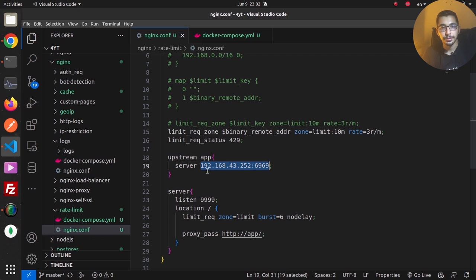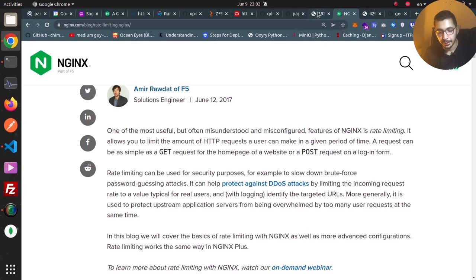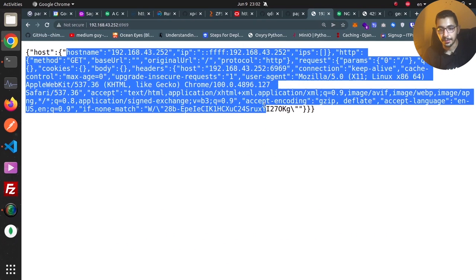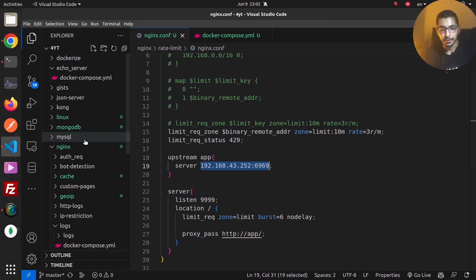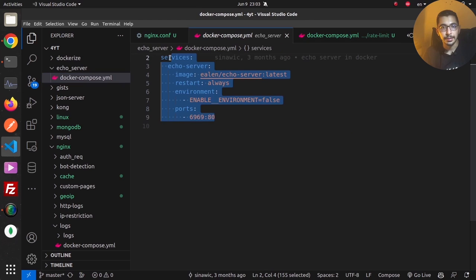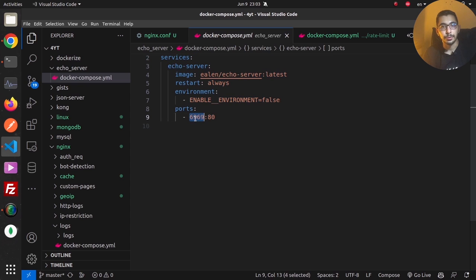Basically, it is an echo server that just echoes whatever requests it receives to the output. If I want to show you this, as you can see over here, it just echoes whatever request it receives. Also, if you want to create an echo server for yourself, I've got an echo server directory in my GitHub repository containing a Docker Compose file, and all you need is to say docker compose up -d in the exact same directory that this file exists. Then your echo server will be up and running on your defined port over here.